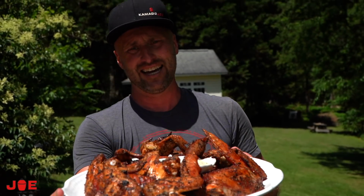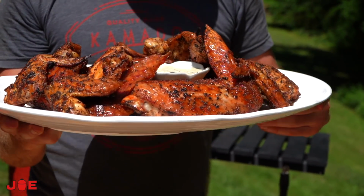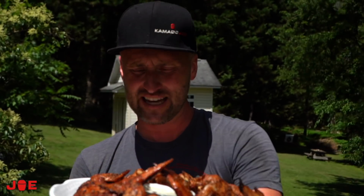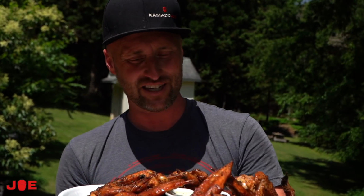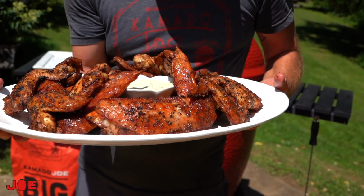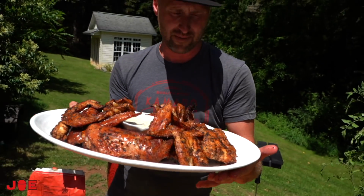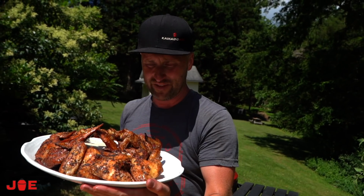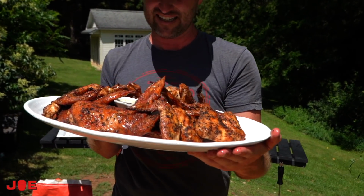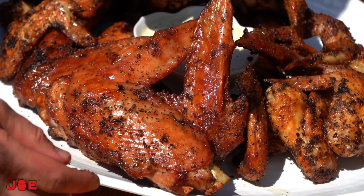Now we're talking. All right, so where was I? We got this beautiful turkey wing and chicken wing with green chili ranch platter. Look at the colors on that. Why would you put a sauce? I can understand a buffalo sauce on the side or something like that, but you don't mess with that. You don't get a nice crispy skin and then douse it in sauce that's gonna sit, you know? And I see the one that's got my name on it too. All right, let's just do it.